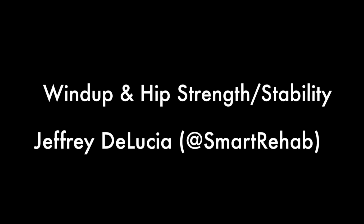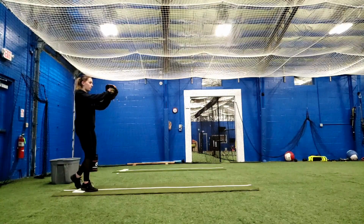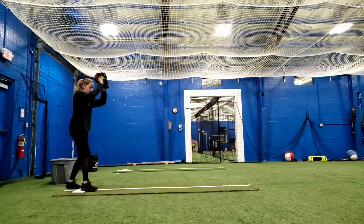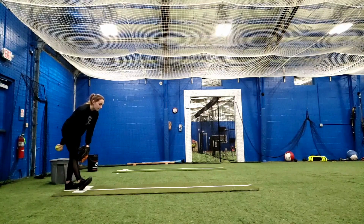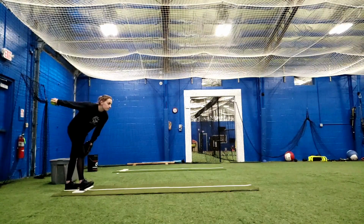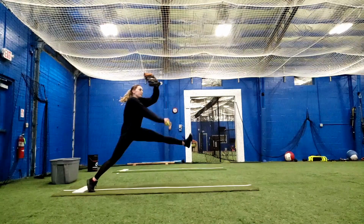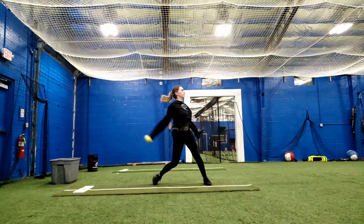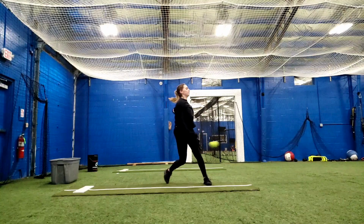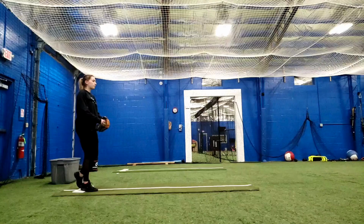Today's video is going to focus on hip strength and stability, specifically of the left leg in the windup, but it will touch on the right leg as well. Initially in the softball motion, you can see that the right leg is responsible for creating significant drive, which is accomplished through the hip extensors. And then the left leg at left foot contact requires significant hip stability and strength to finish the throwing motion.